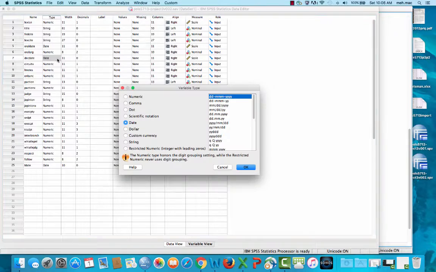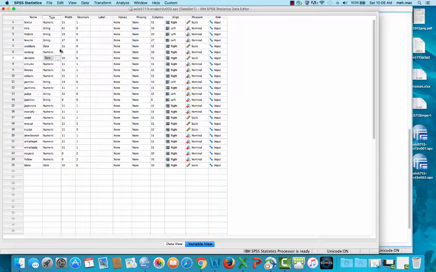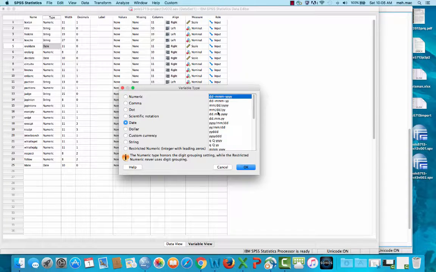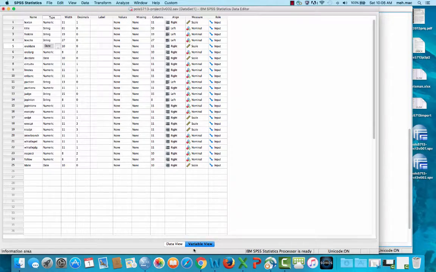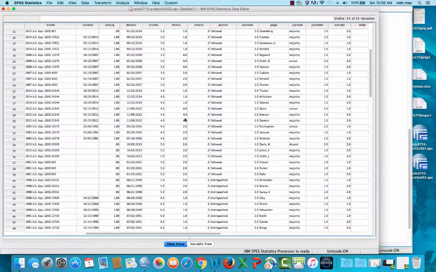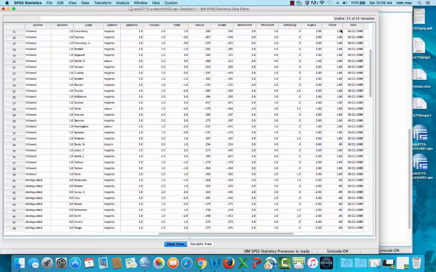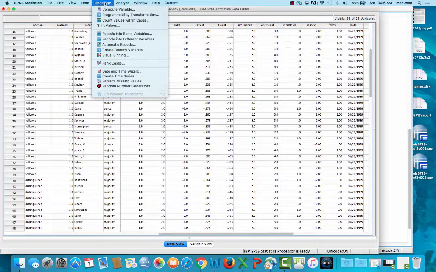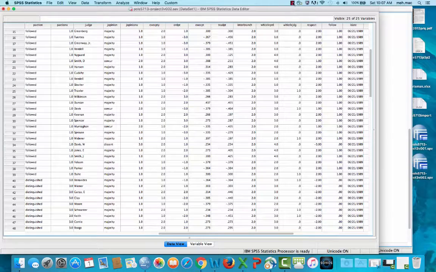So in terms of the decision date, I'll just make that month, day, year like that. In this one, the oral date, I can do the same thing. I always kind of like those better because it makes it kind of traditional, or the way we typically look at those things. So I've got a decision date here and I've got a landmark date here, and all I'm going to do now is I'm going to transform and create another variable.